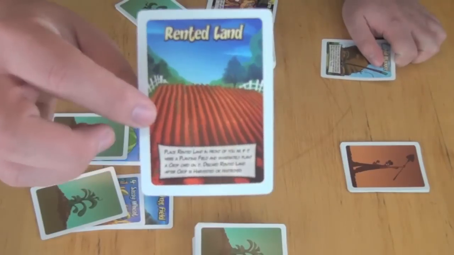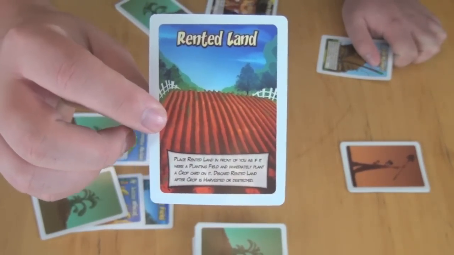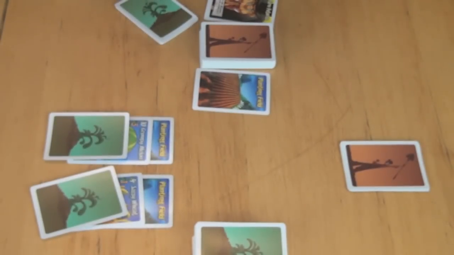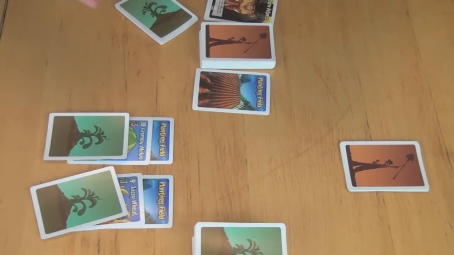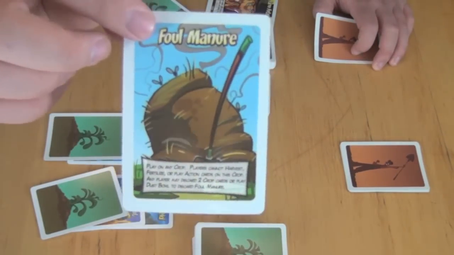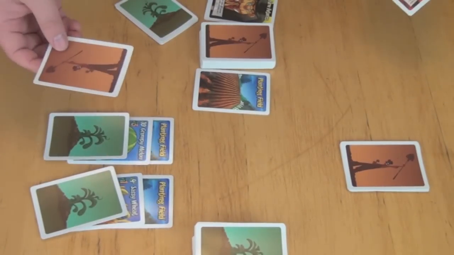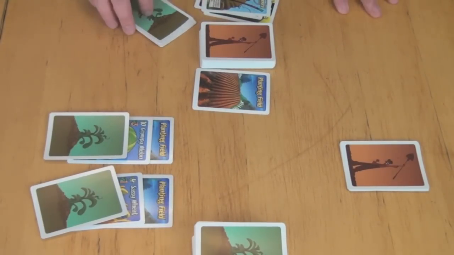Now there is one, Rented Land, which lets you have an extra field. Basically this goes out, it becomes an extra field, and when you've harvested from here, the field goes away and is gone for the rest of the game. There are definitely some cards that affect other players' crops. Some of them make them harder to harvest, some of them make them impossible to harvest for a time being until you get rid of them. We have Foul Manure, which says you cannot harvest, fertilize, or play actions on a specific crop, and you may discard 2 of your crop cards to get rid of this card. So these action cards are going to be a big interaction point for the game.